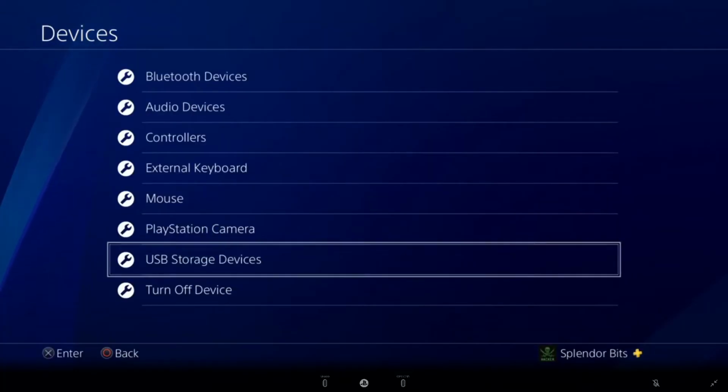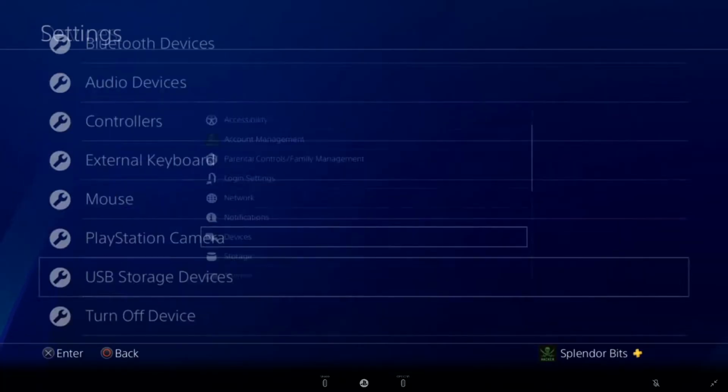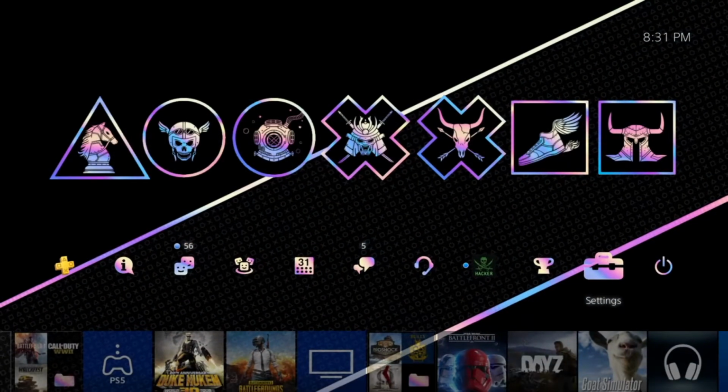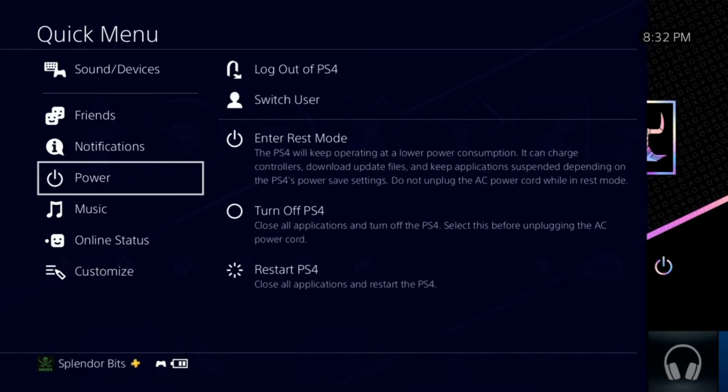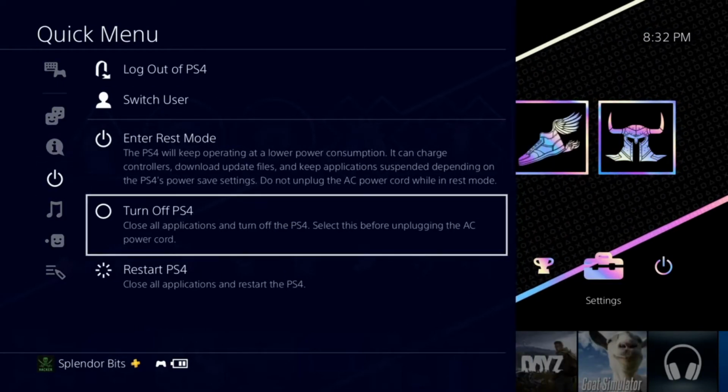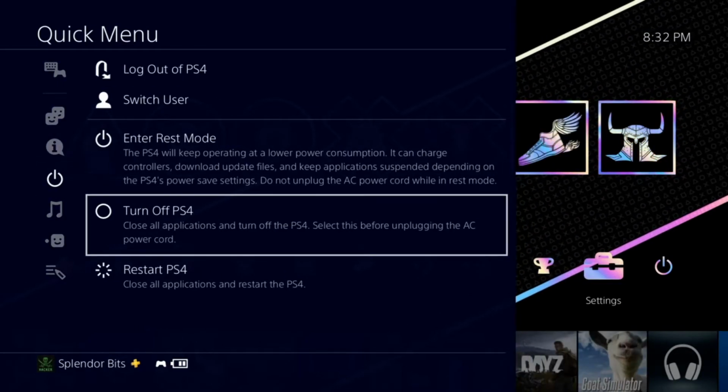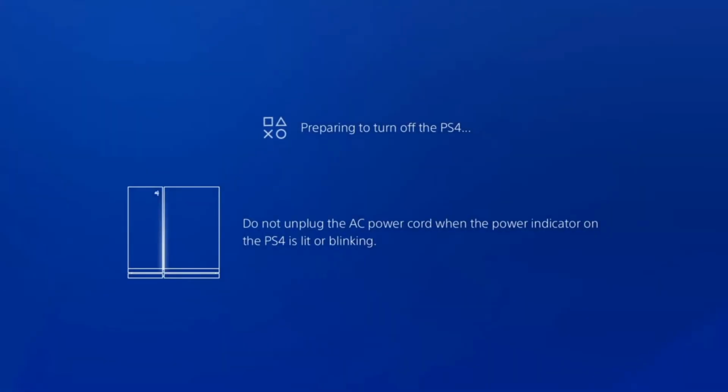And then come back and get on your home screen. Hold the PlayStation symbol on your controller and turn off the PlayStation. Go down to turn off PlayStation. You don't want it to go into sleep mode, you want to turn it off. Now that it's fully off, you want to come back to your PlayStation, the actual console, and you're going to hold down the power button. You press it once and hold the button down, it's going to start up. But keep holding it. When you hear that second beep, let go.